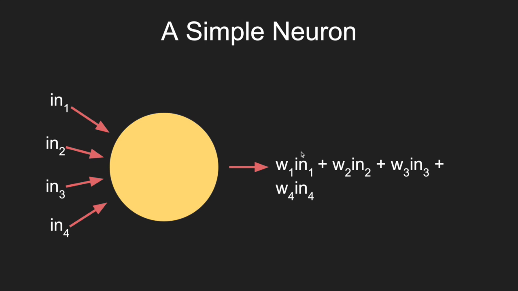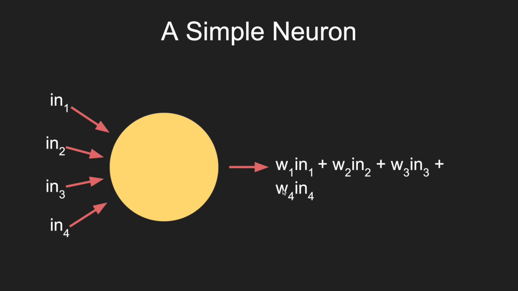So the weights decide how much each of the inputs influence the output of the neuron, and the weights are constant. They define the behavior of the neuron. The set of weights defines how the neuron's output responds to the different inputs. The inputs might change. So if I show this neuron, maybe I'm trying to get it to classify a picture. If I show it a picture of a car versus a picture of the truck, the inputs might change, but the weights won't change.